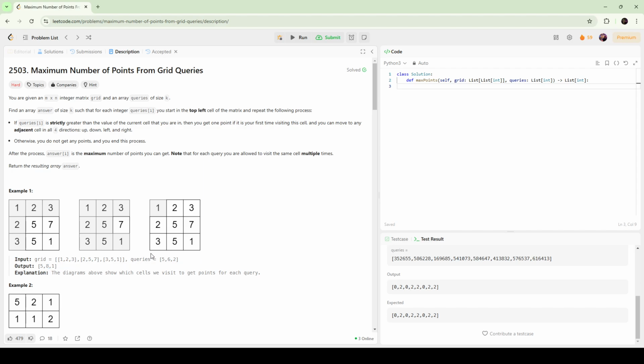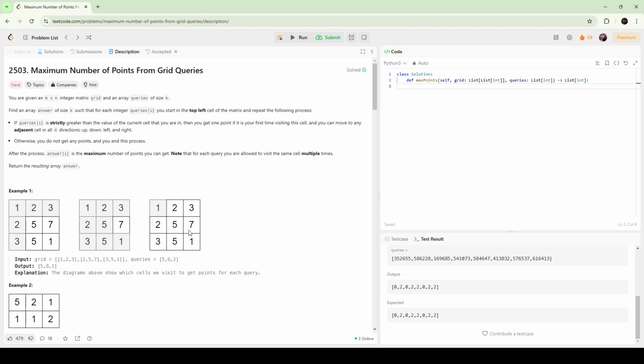So a wiser way to do this problem is that we are going to sort the queries, right? We go from lower to higher.